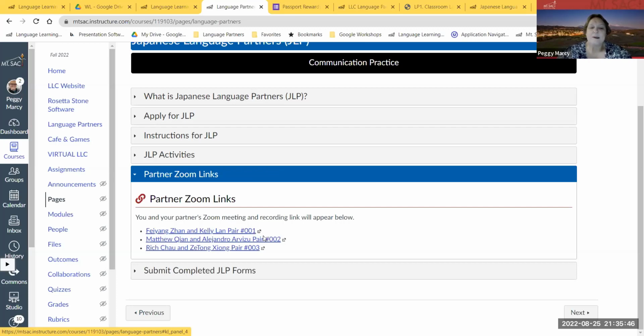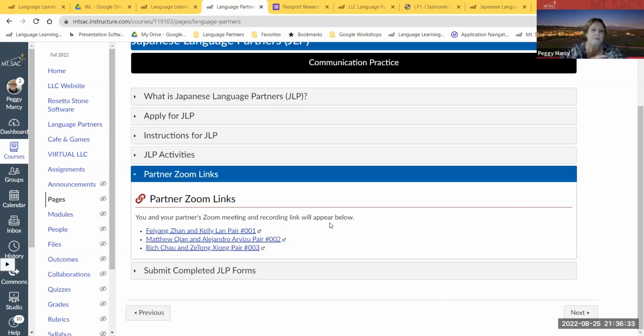You'll make your choice. But don't forget, this will record the whole hour or hour and a half that you're working on the activity. So you can do it at any time, day or night. But don't forget, at the very end, go ahead and say, okay, you're going to be speaker 1, I'm speaker 2. You start, dozo yoroshiku onegaishimasu, hajimashite, whatever. And I don't think I made any sense right there, but you will when you're doing it. Just make sure that you include that part before you stop recording. Otherwise, it'll slow down your grade for the language partners.